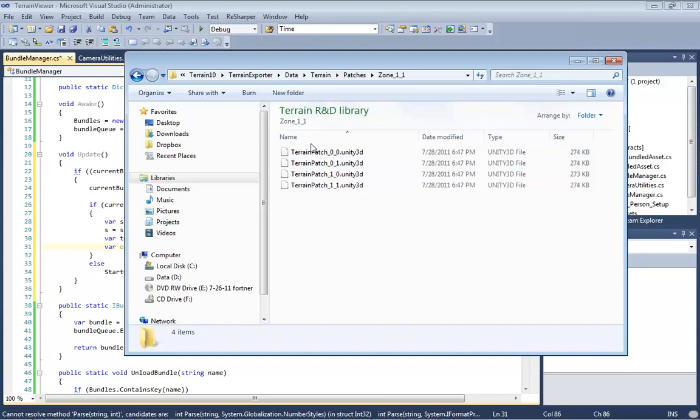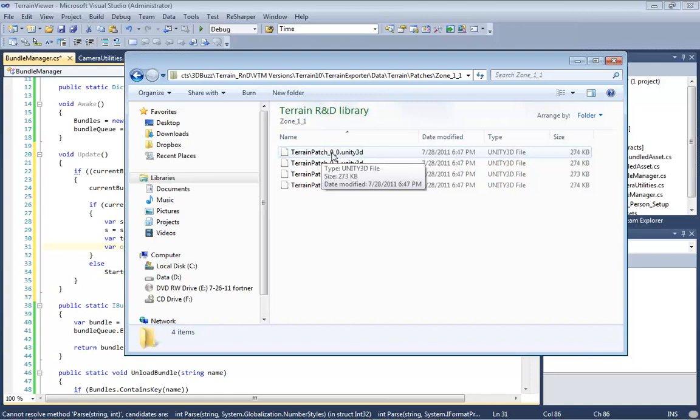What we're doing is we're taking the path, which is this big long path, in my case, d:\projects, yada yada, all the way through. So we start off by stripping off the Unity 3D. Then we strip off everything to the point where we get to the terrain patch. Then we strip off the terrain patch and the underscore, leaving just the 0_0.